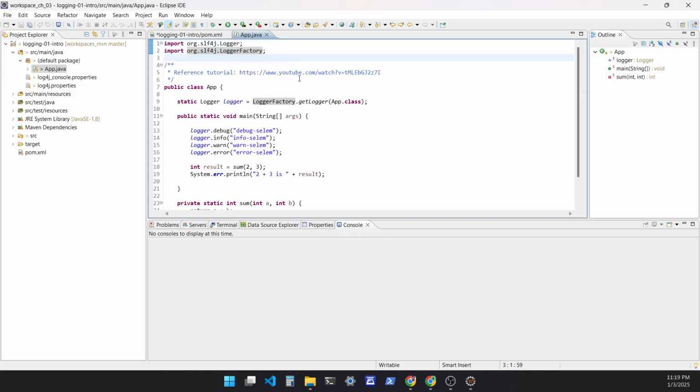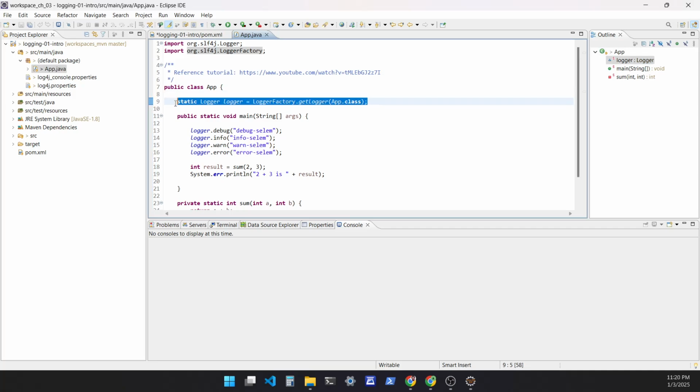It doesn't have any dependency on any other logging library. So SL4j is a facade. It's not a real logging library. It's just a facade from which you can access concrete logging libraries. We'll see how this works.